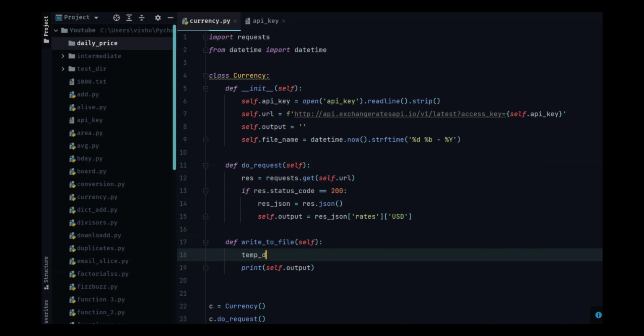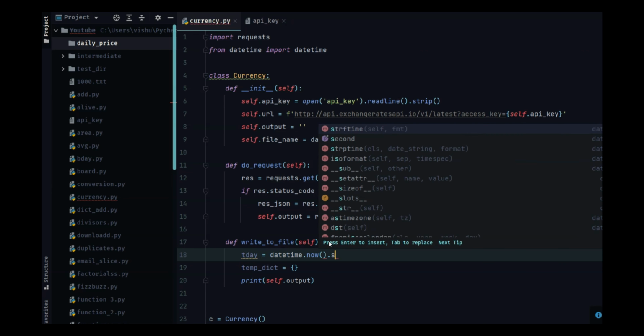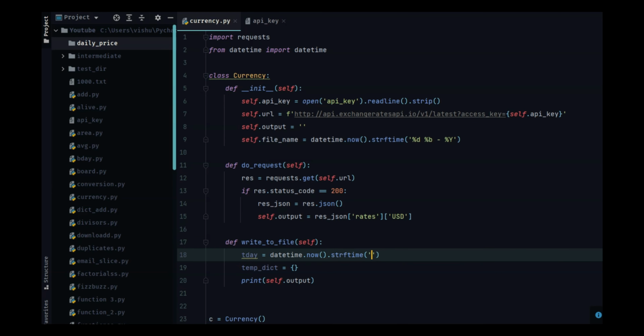So temp dictionary is equal to, now the key, we can either have the file name as the key, but I really don't want that. I want to keep it easy so everyone can figure it out. So tday, which is today, is equal to datetime.now dot string format, and we will keep it the easy way, which is year, then %m, small m, and then %small d.